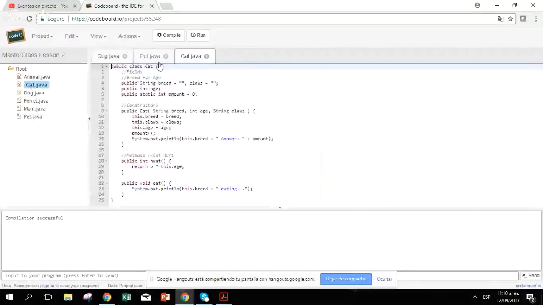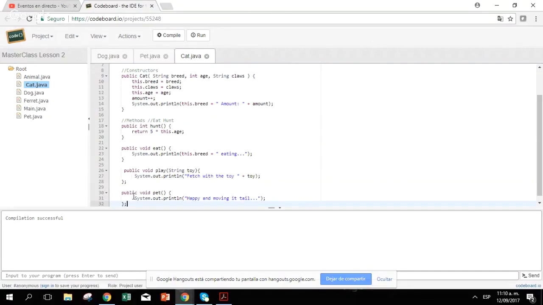So first, the cat implements the behavior pet. Pet is the behavior of both classes and is an interface. And here we add the code, the specific implementation for a cat. So for example, the cat is going to hide its toy or something like that. I don't know much of cats. I love the dogs more. So the cat is just going to hide its toy.